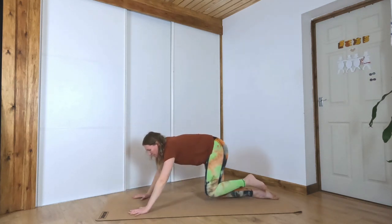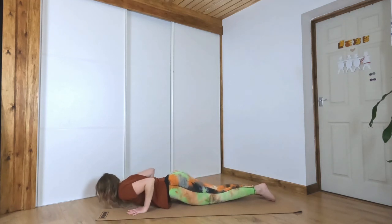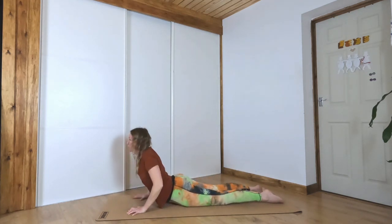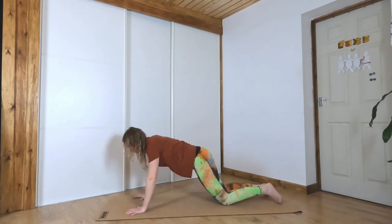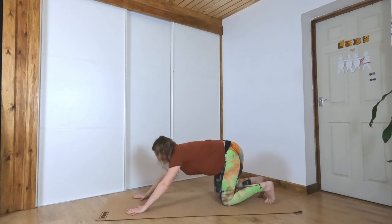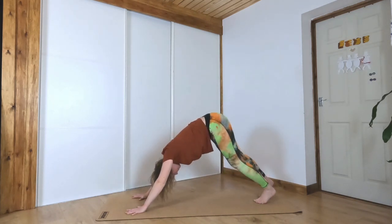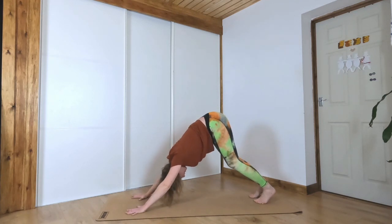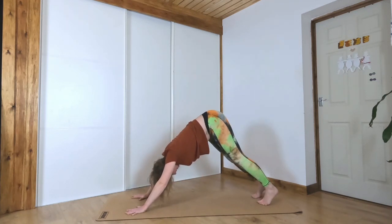Left knee comes back to meet the right. Hover over your hands, lower chin and chest, Vinyasa. Inhale, maybe this time to a higher cobra, but keep your pelvis on the ground. Exhale down. Push back up onto your knees, tuck your toes, downward facing dog. Remember, you can bend the knees here, they don't have to be straight. Make sure that your feet are hips distance apart.